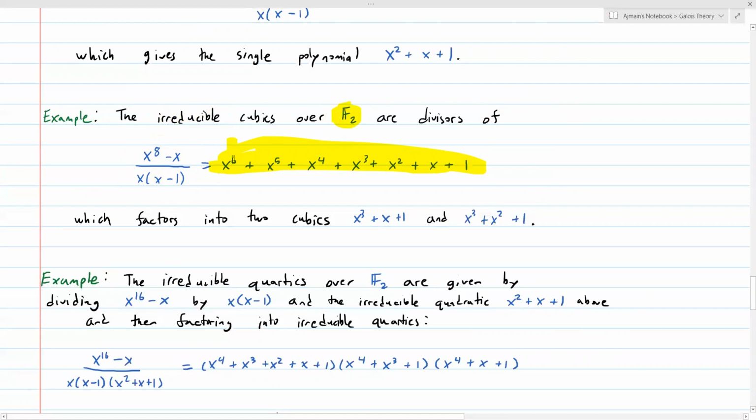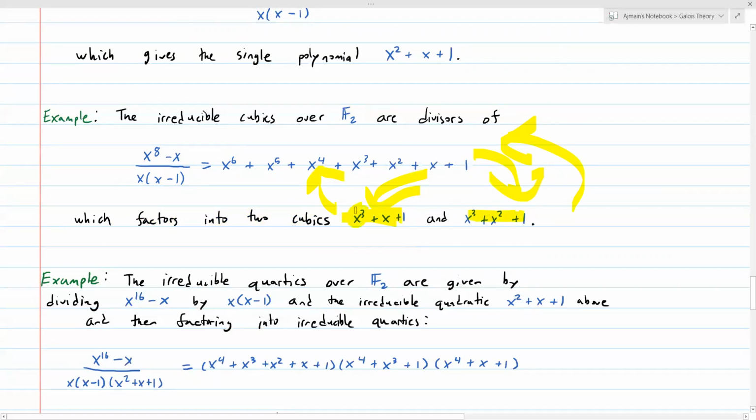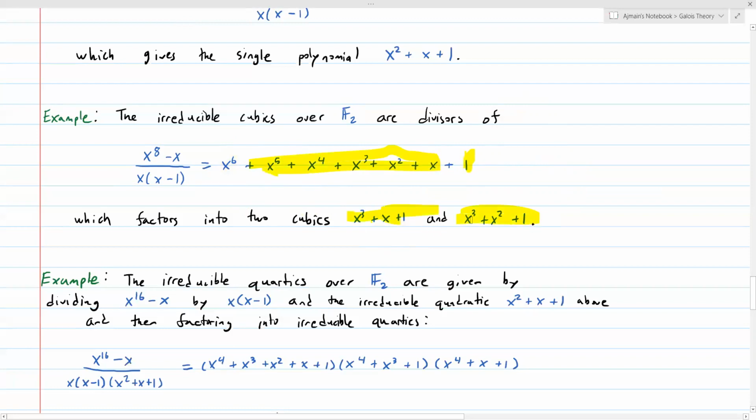Since this is degree 6, which you would expect because it's degree 8 minus degree 2, that's a product of 2 cubics. So there are exactly 2 cubics, and these 2 cubics are x cubed plus x plus 1 and x cubed plus x squared plus 1. You'll see when you multiply these 2 things out, you get this. The only mysterious process I did here was actually factoring, but you could check that this factorization is correct by multiplying these two things together. x cubed times x cubed is x to the sixth, 1 times 1 is 1, and you can get every other term by multiplying terms here as well.